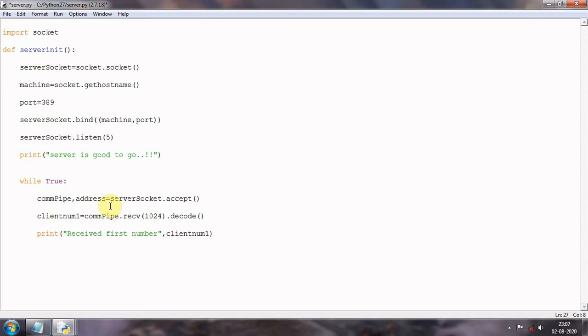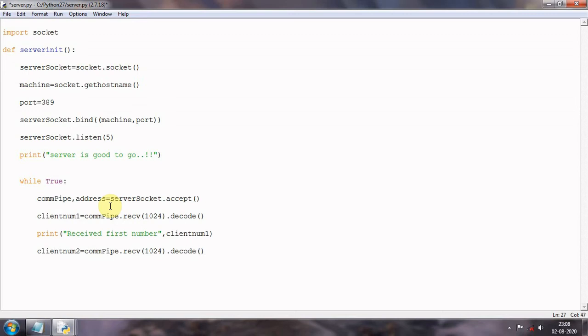Then I will again put this in the receiving mode to receive the second number. So I will write client num2 equal to communication pipe dot receive, and it should receive a maximum of 1024 bytes, and it should decode it as well.